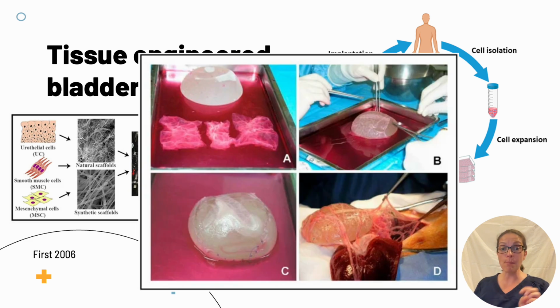Why? Because the bladder is not very many complicated cell structures and tissues. It's mainly just a couple, right? Muscles and stretchy and connective tissues, right? A little bit of nerves. But they were able to grow a complete bladder in a lab and then transplant it into somebody who needed it. Whoa! The advances they're doing with science is amazing. Just unreal. I just am astounded by it, aren't you?